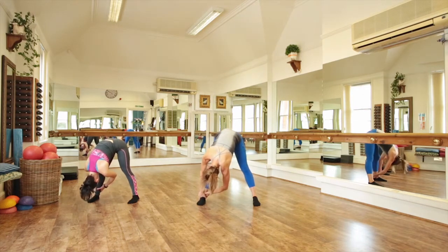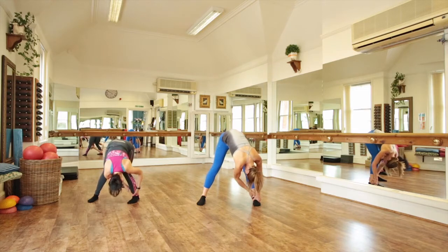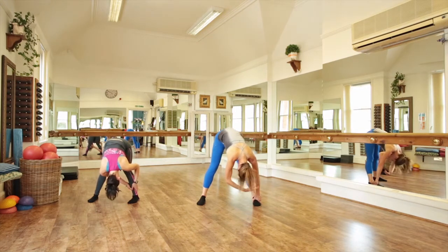Last 2, and last 1 and hold into that stretch, and then come across and we'll take it on the other side, just releasing the knee and re-lengthening into the back of the thigh. Chest coming closer in if you can. Last 2, last 1 and hold, and then release to center.